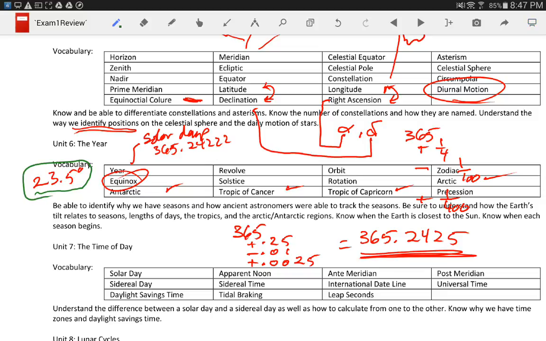You should know that number. That number is not going to be given to you on the test. You should know it. It's right there, 23.5 degrees, in the green box. So that's the farthest the sun goes north or south, because that's the amount that the earth is tilted. And so on the summer solstice, the sun is 23.5 degrees north of the equator.